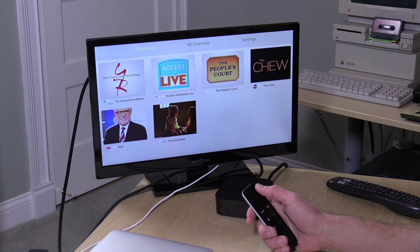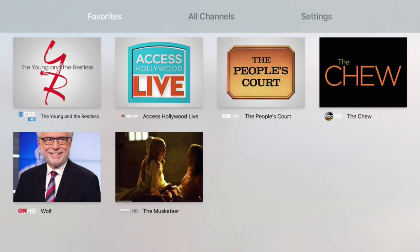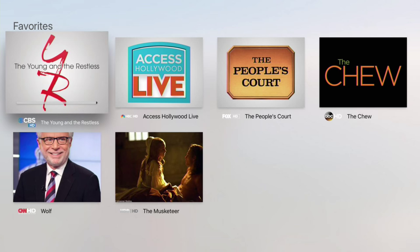We're going to scroll down and load up the app here. What you see is a channel guide, and it doesn't look like one you might be familiar with — partly because the standard grid-based channel guides are patented and you have to come up with some other way of presenting this data if you don't want to run into patent trouble. So this is what Aman has come up with, which is actually pretty nice, and I think this is close to what we'll be seeing soon on the HD Home Run DVR that's on the horizon.